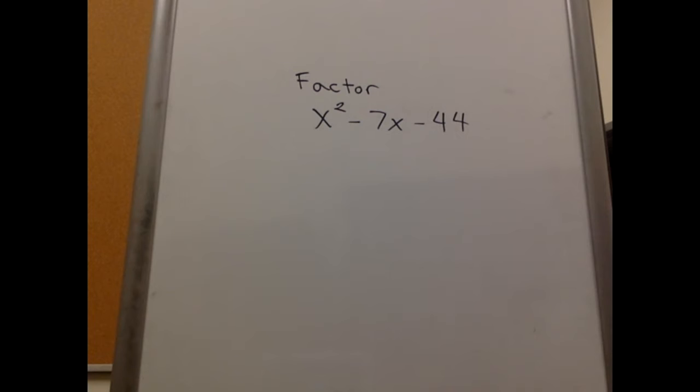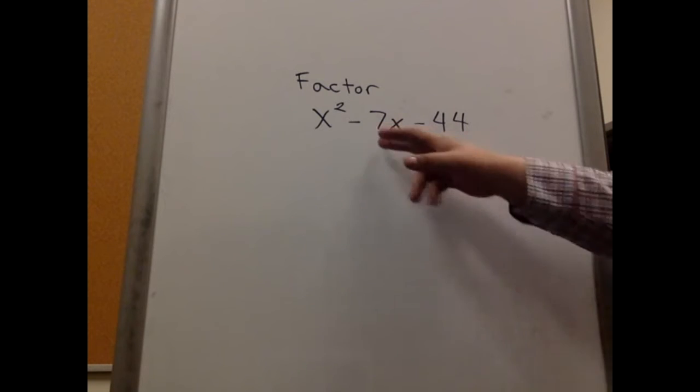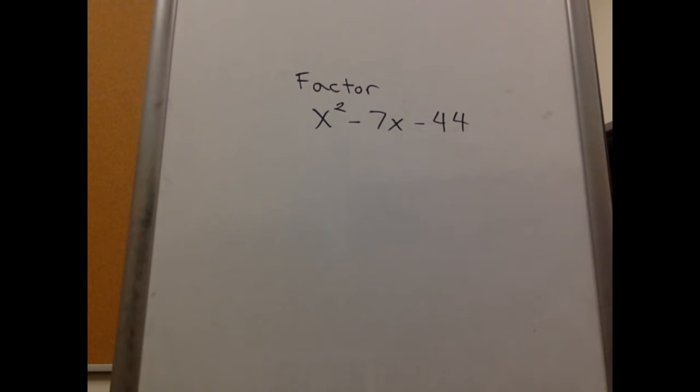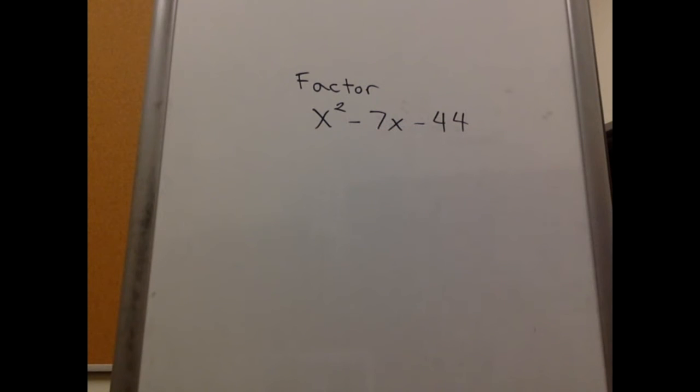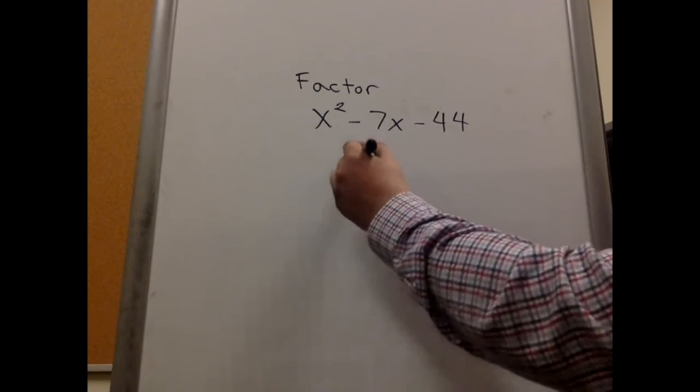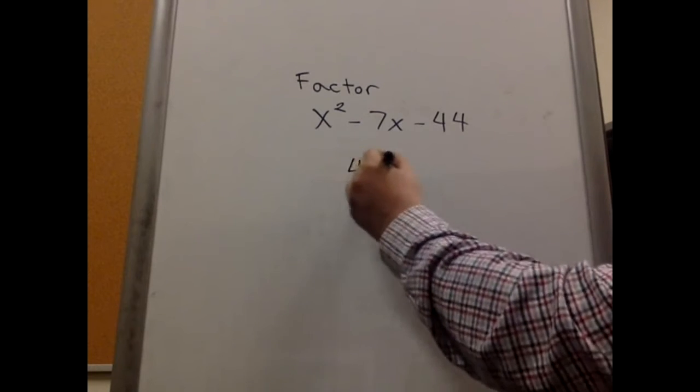So, what are the numbers that I can think of that multiply to 44, and I can somehow associate them with 7? Let's think. Well, if I say 2 and 22, there's no way that I'm going to get to 7, but that would work. Obviously, 1 and 44, there's no way. But what about 4 and 11? We can see a 7 can come about from 4 and 11 based on some subtraction or addition, okay? So we know for a fact that our numbers are going to be 4 and 11.